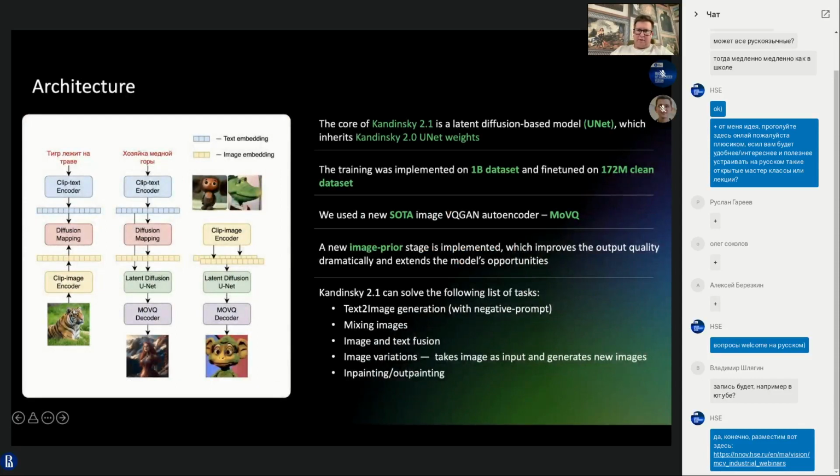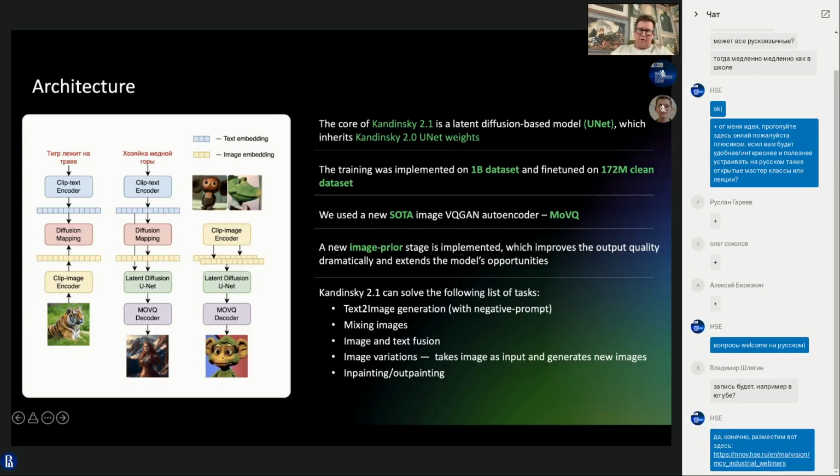The core of Kandinsky 2.1 is a latent diffusion, which inherits all the UNet weights of Kandinsky 2.0. And this latent diffusion UNet is the green block, which you can see here. The left row shows the diffusion mapping process, the diffusion mapping training. This is how the image prior model appears.